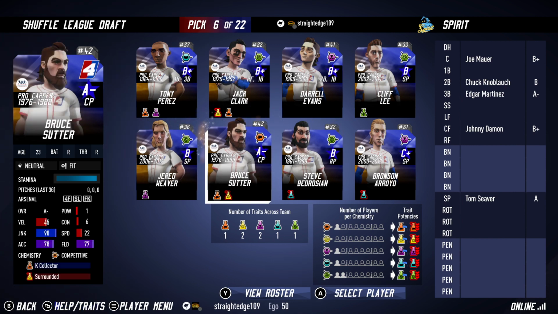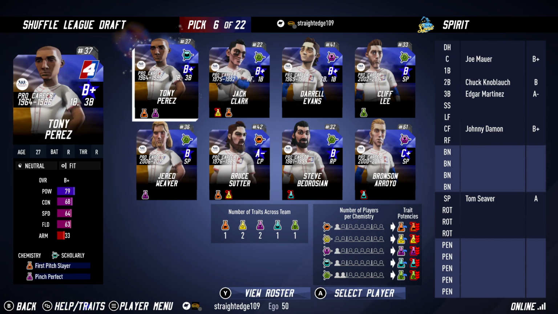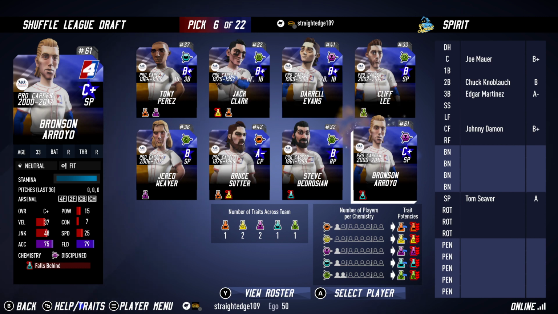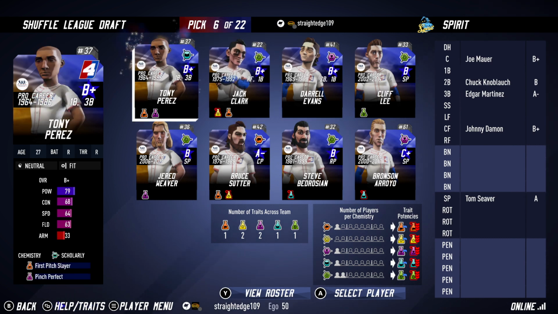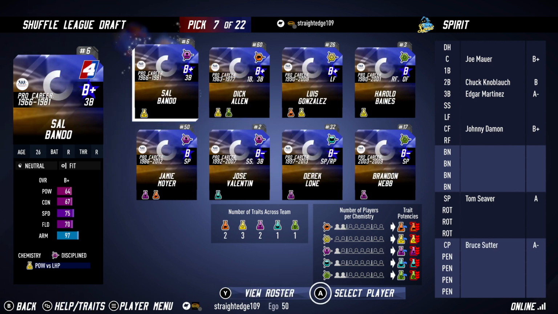Bruce Sutter. Bruce Sutter might be the guy. Tony Perez is pretty good, but I think we're going to need another rotation guy. Ooh, we could do a reliever too. Steve Bedrosian. Bronson Arroyo isn't quite what I'd be looking for in that. Bruce Sutter, honestly, for his junk. Bruce Sutter's junk is amazing. Yeah, it'd be probably down to Sutter or Jack Clark. I think I'm going to go with Sutter. I need a solid closer.